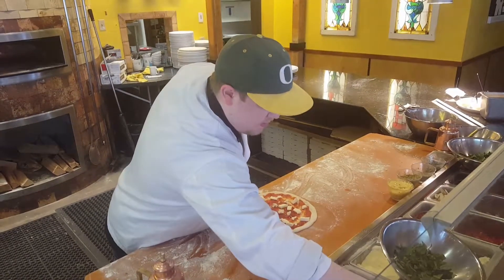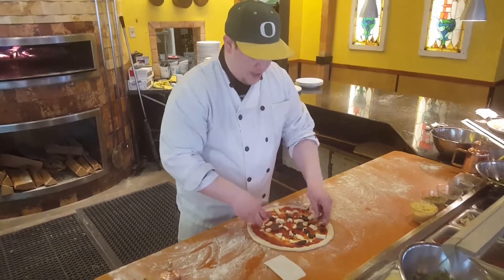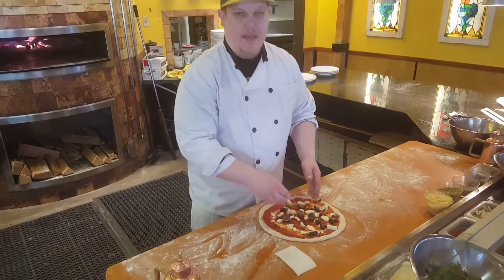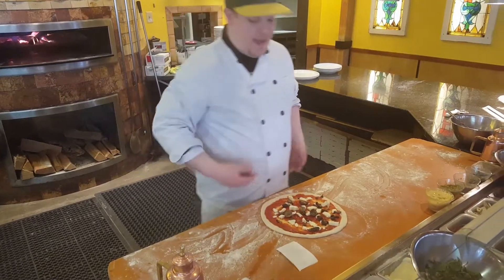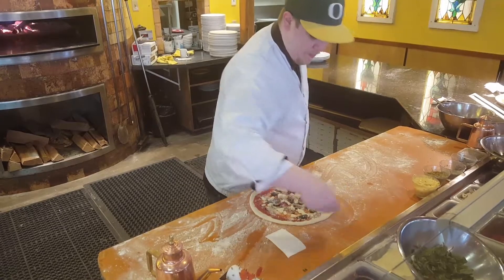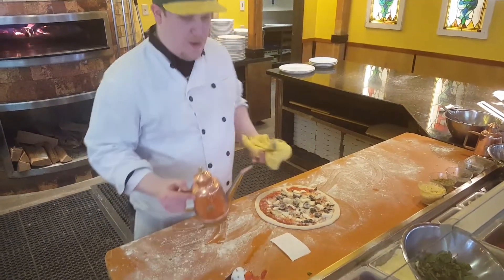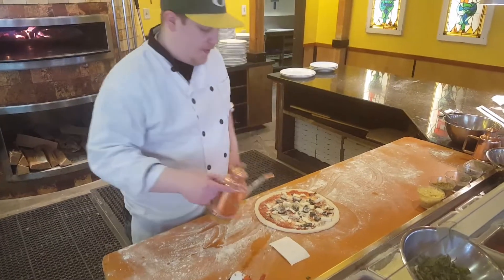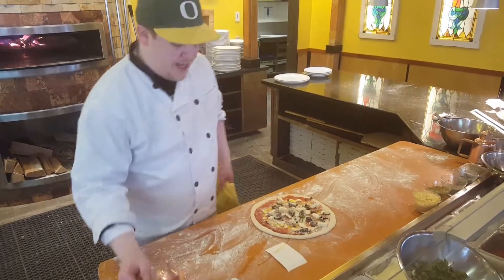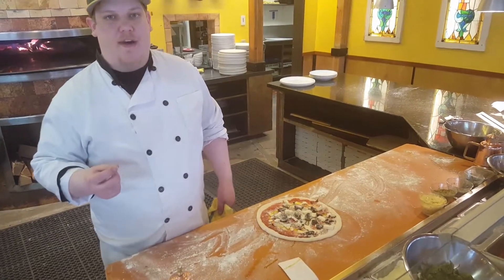When do you make your dough? Do you ferment it overnight? Yes. We make a batch of dough every morning but that dough won't get used until the next day unless we're really busy enough to get into it that day. We make the dough early in the morning and it ferments all day in a walk-in fridge, so it can rise up a little bit for the next day — but kind of slow. Exactly, slow rising. The flour we use is double zero, so it's very, very fine flour — the Caputo.